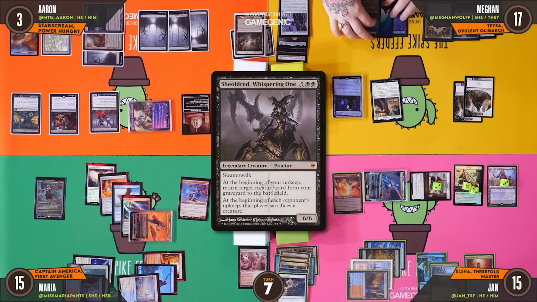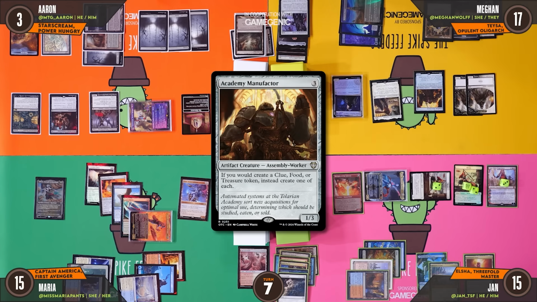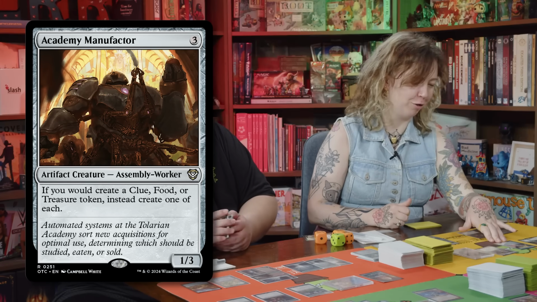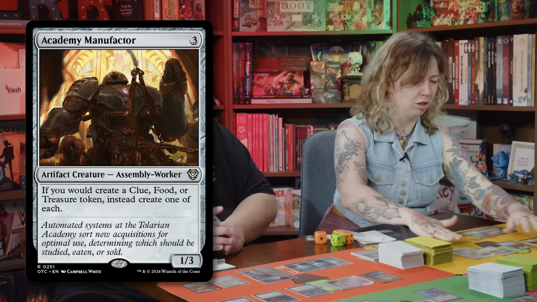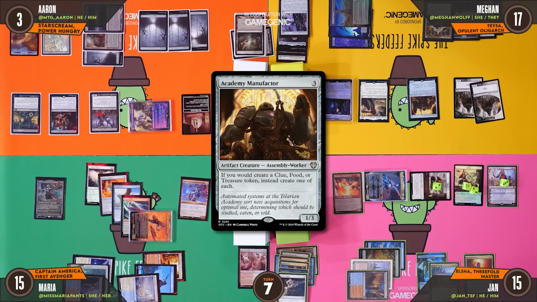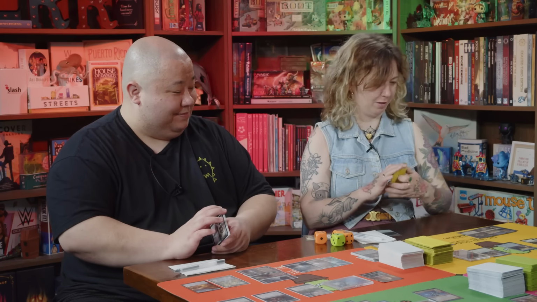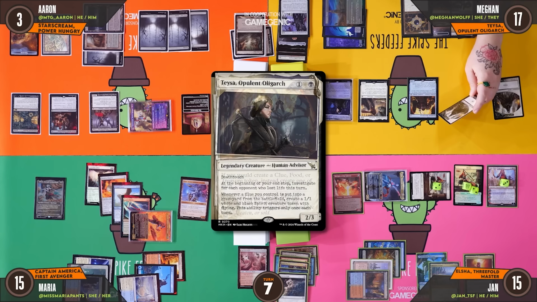Totally. But what I'm gonna do about it is play this Academy Manufactor. That card's good. Yeah, I know what that card does. If you would create a Clue, Food, or Treasure token, instead create one of each, which I am looking forward to doing. Then I am also going to play nothing. I'm just gonna think about it for a second, consider my options. First I'm gonna go to combat. I will attack you for 1.